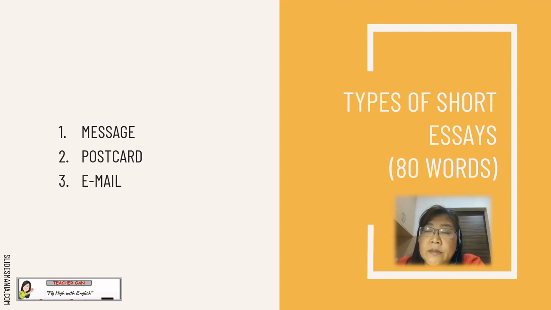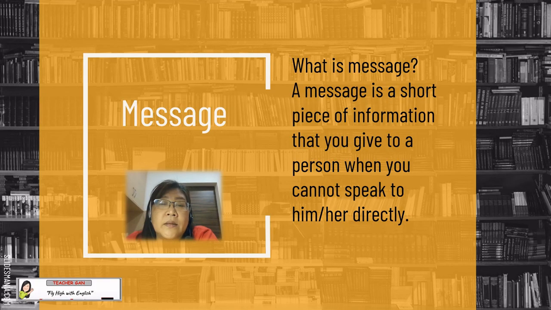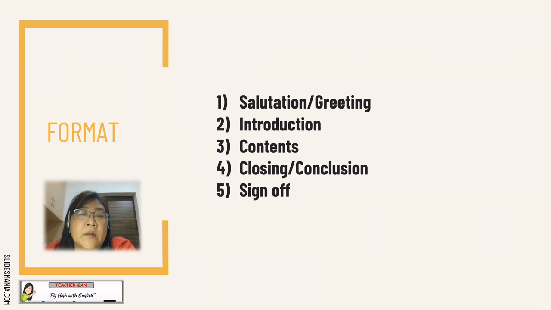Types of short essays. The essays are in 80 words. So we have message, postcard, and email. Let's look at message. What is a message? A message is a short piece of information that you give to a person when you cannot speak to him or her directly. So the format: we have salutation or greeting, then we have introduction, followed by contents, and then we have closing or conclusion, and we need to sign off.